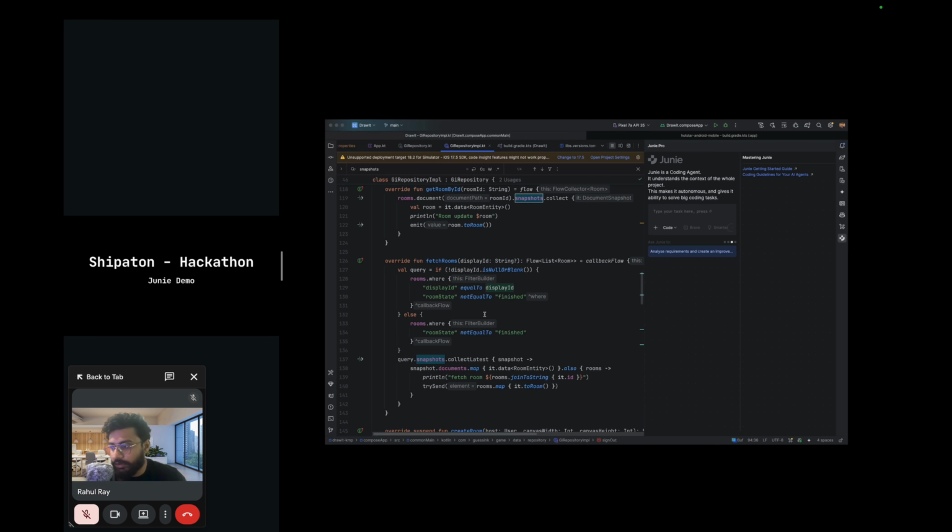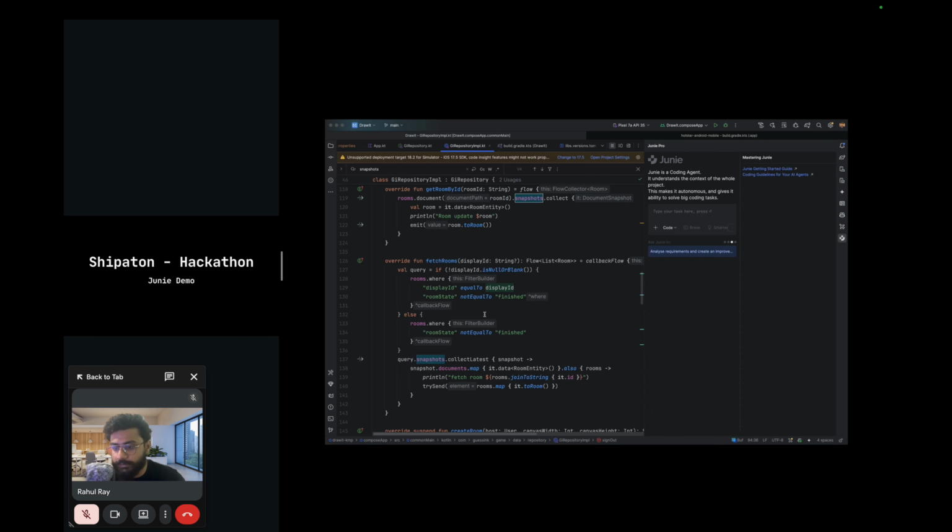In this video, I'm going to show you how we are using Junie, the coding agent provided by JetBrains, in our project. So Junie is a coding AI agent just like Copilot. It is provided by JetBrains only, so it works like a charm in all the IntelliJ products. And I just wanted to share how we are using it in our current project and how it helps us ship our features as fast as possible.